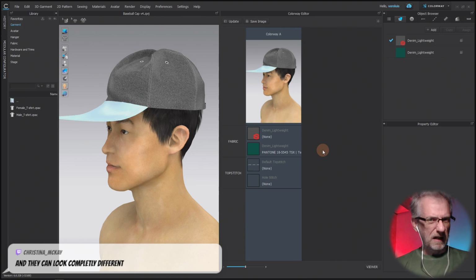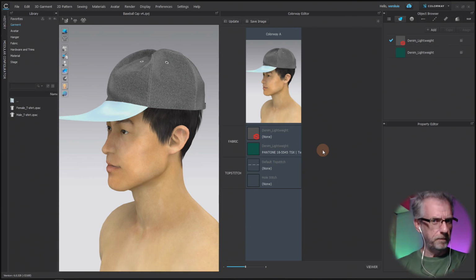And then I would imagine, I'm kind of stuck at that part, you export it all and you have all these maps that you can then set up a new material with in Dash Studio, right? That's kind of how this works, right? I'm imagining. Indeed, and they can look completely different. So all these things combined, I'm thinking, man, they have extremely cool features that Marvelous Designer just doesn't have.